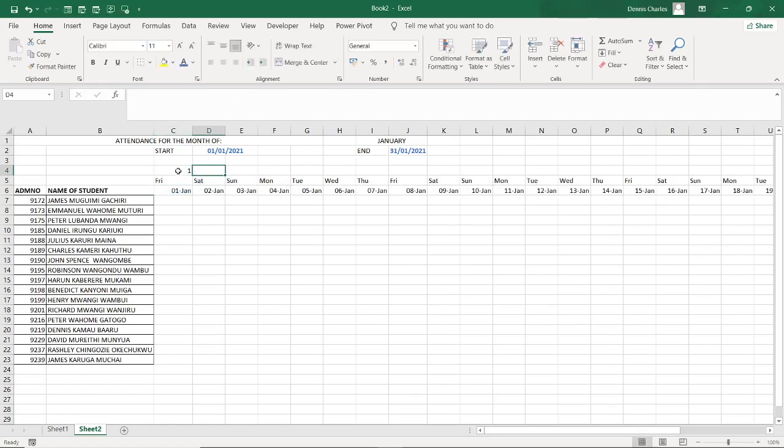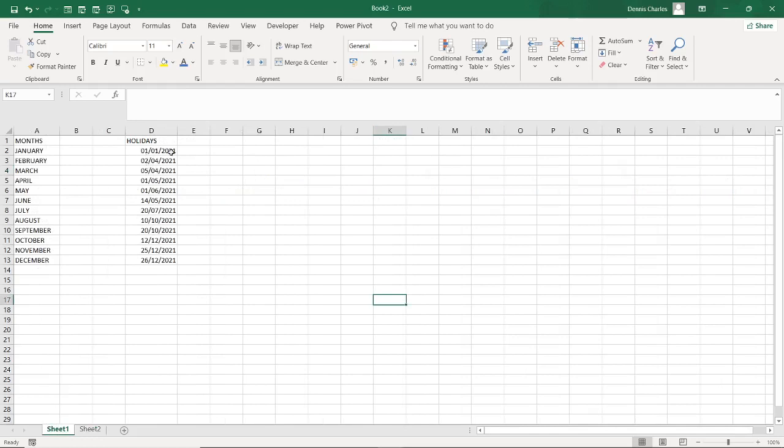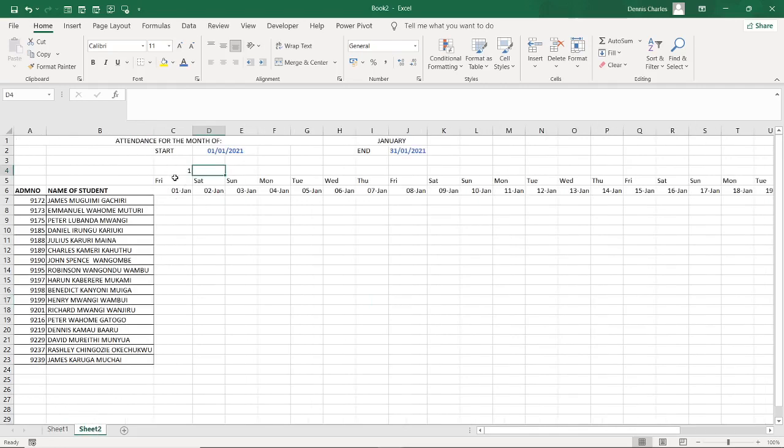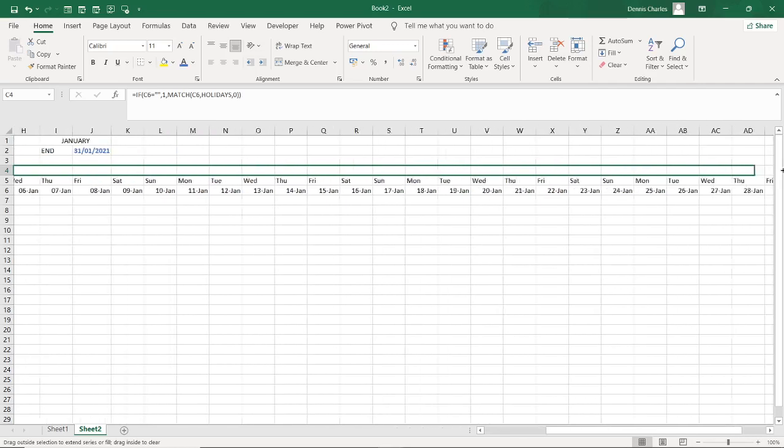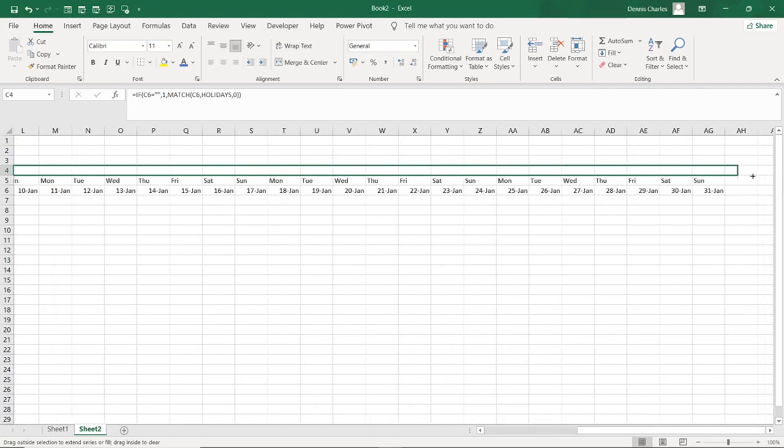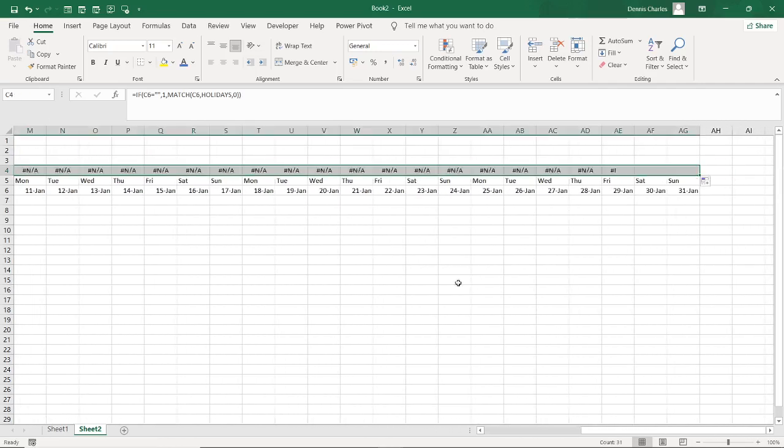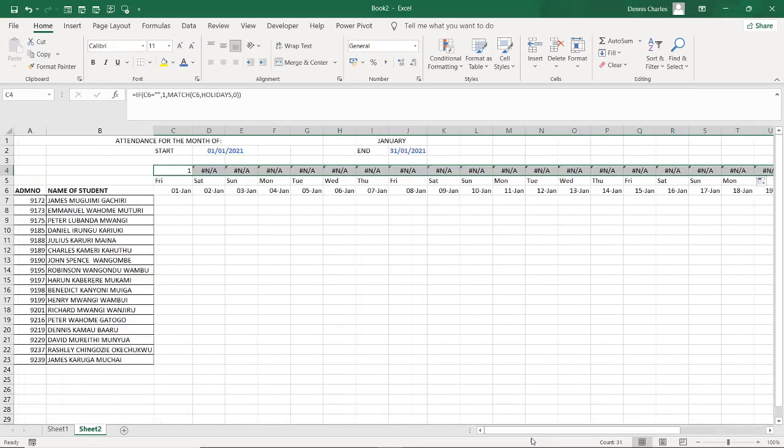You see here 1 meaning there is no holiday. That is the first one, 1st January. And the 1st January is for sure a holiday. And therefore, if I drag this to the end, you can see others are bringing an error instead of a 0.